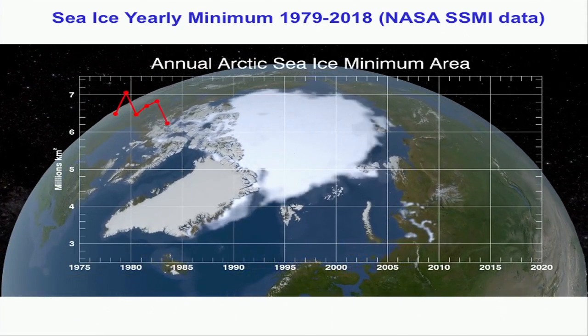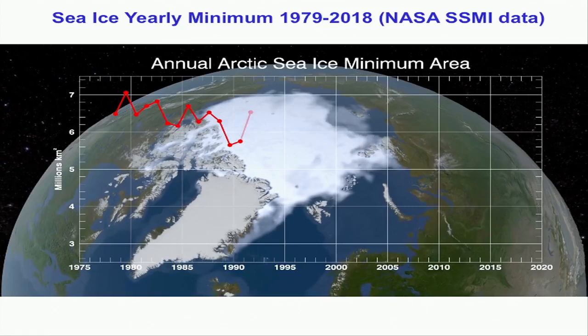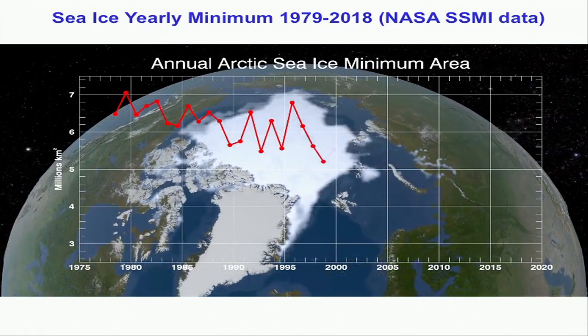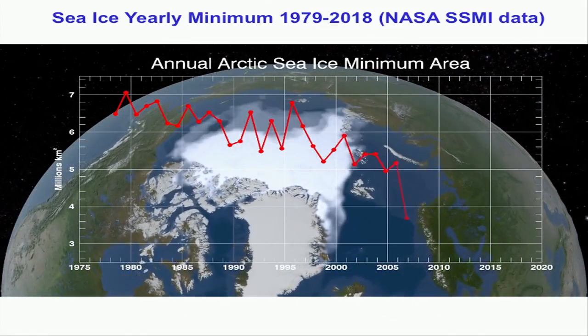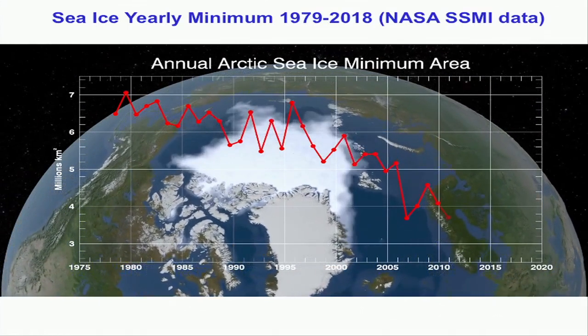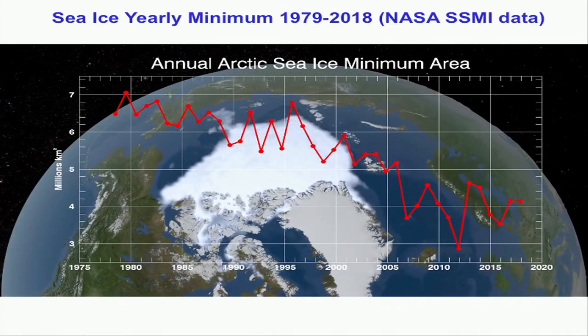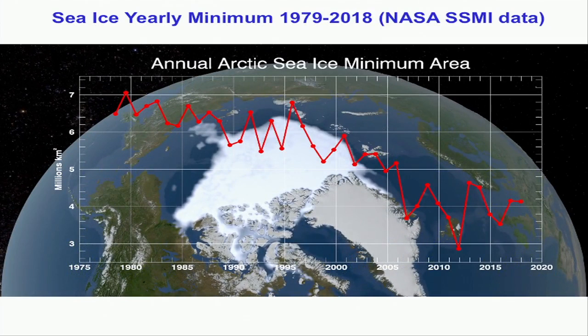So we start out at around about 7 million square kilometres. This, remember, is the area coverage, not the volume or mass. This is the area coverage. And you can see there's quite significant annual variation, but we can see a general declining trend as we go forward to the decade between 2010 and 2020. Now you'll notice between about 2010 and 2012 there was a lot of concern because of this very large change, where we're basically down to more than half of the sea ice area had essentially vanished.